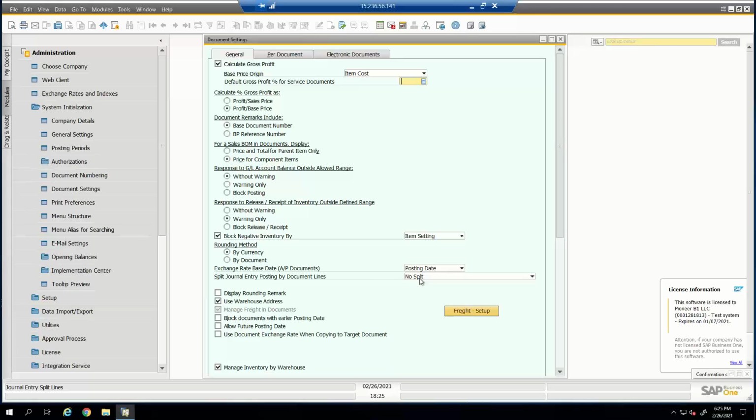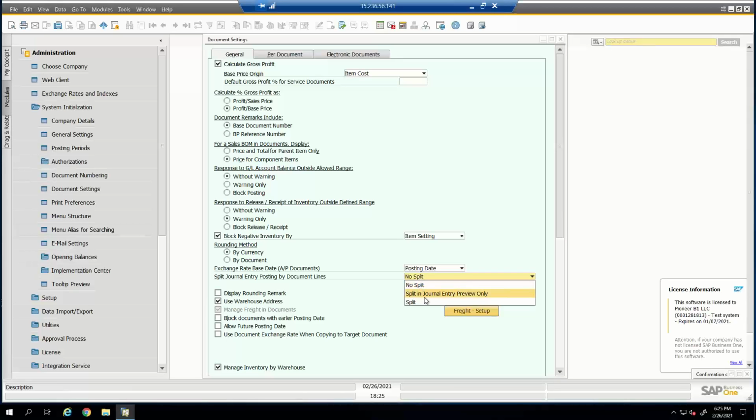And we use that with only a few clients that may have wanted to see the item description in the ref 3 of the journal entry. So SAP allows you to split only when you preview journal entry, or completely split it in the actual general ledger. So once you do that, that will split your journal entry into multiple lines as shown in the actual document.